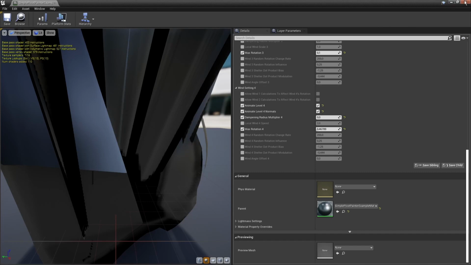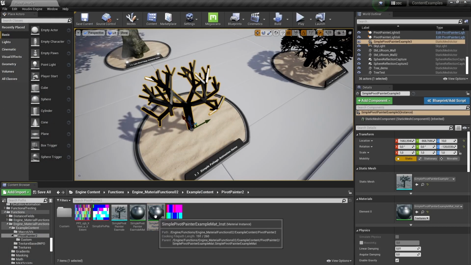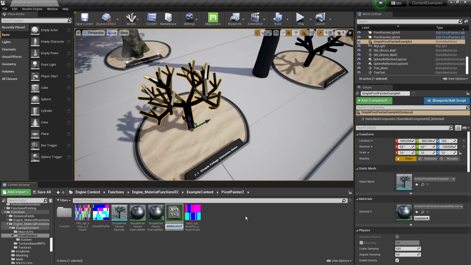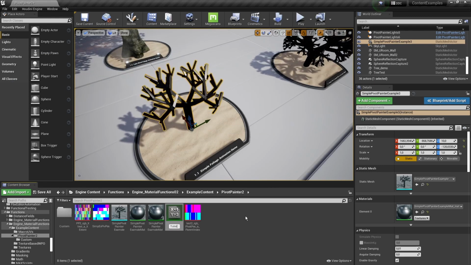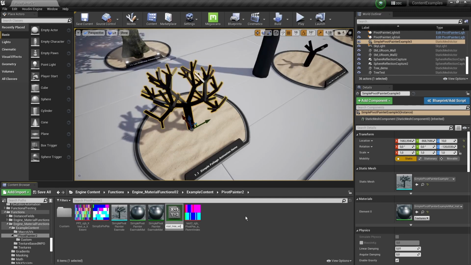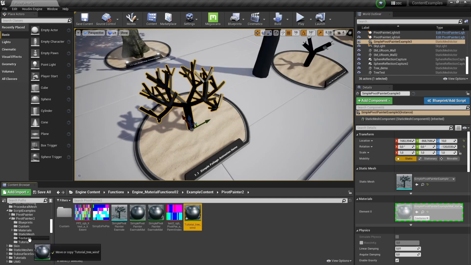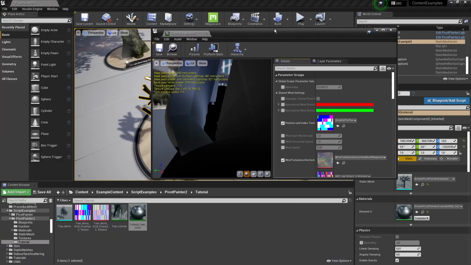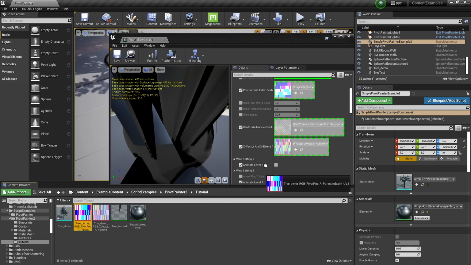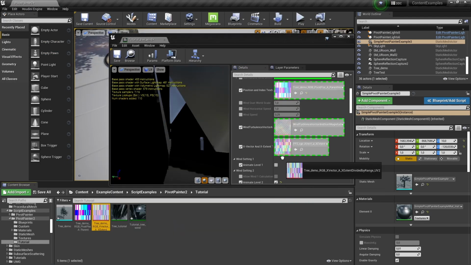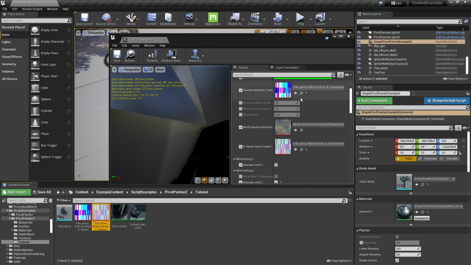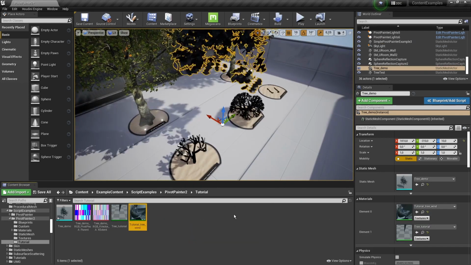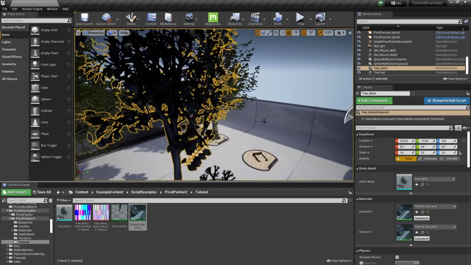So what we want to do is make duplicates. This is already being instanced, so we can just say duplicate. I'm just going to say tutorial tree wind, for example, and I'm going to drag this again to my tutorial folder. So move here. We're going to open this, and we, of course, want to override our pivots and the X vector. So press save. Then I want to select my tree, and I want to then use this part here.